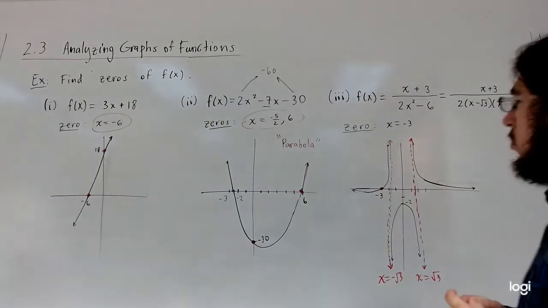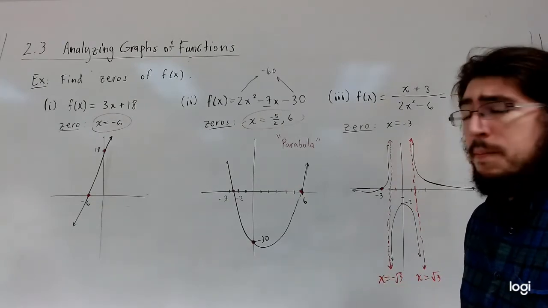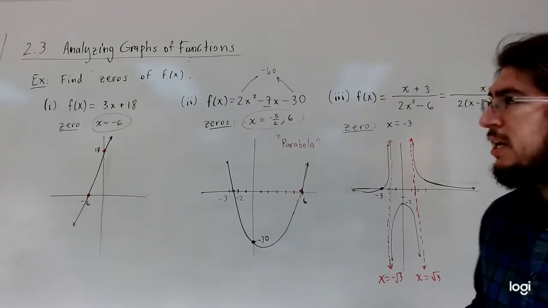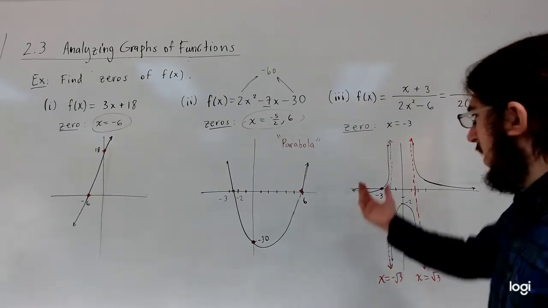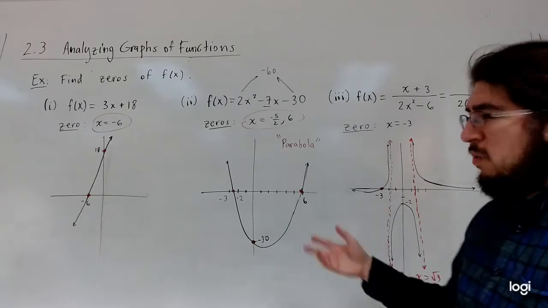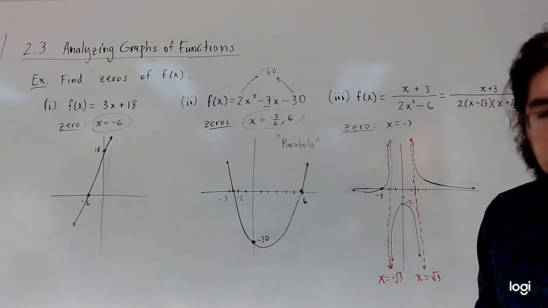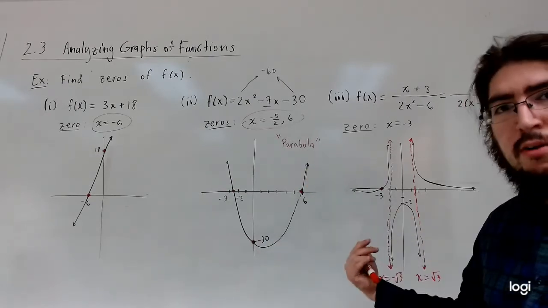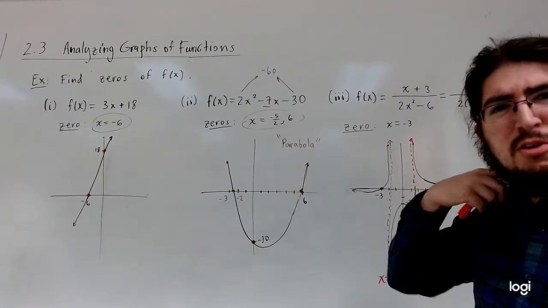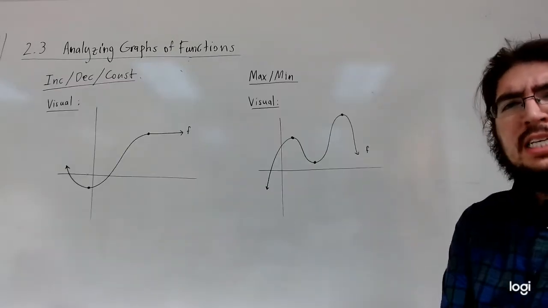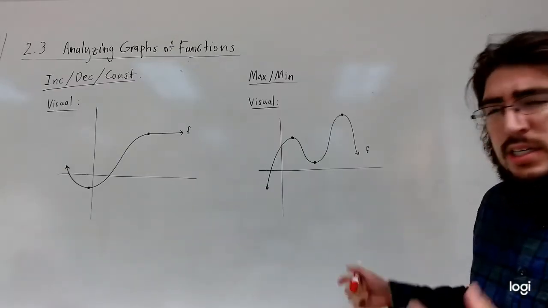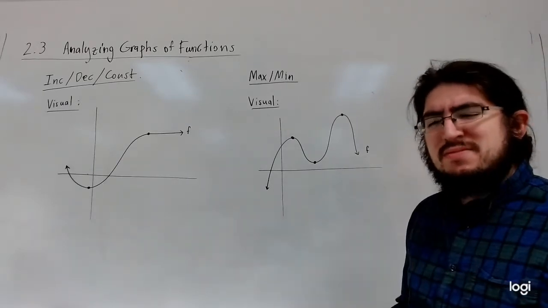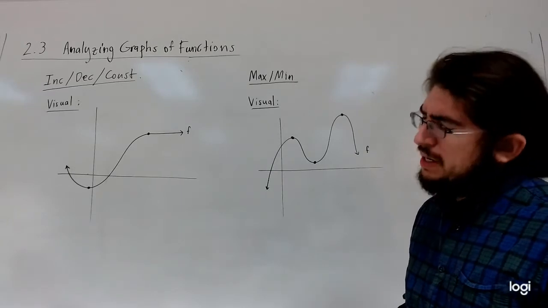Okay, so I want to talk now a little more about some other properties of functions. Right now we only really spoke about zeros, but I talked a little bit about domain and y-intercepts as well. But next I want to talk about when a function goes up and goes down, and certain properties from there. For these next properties of functions, I just want to discuss them visually. I'm not going to write down the actual definition using letters.